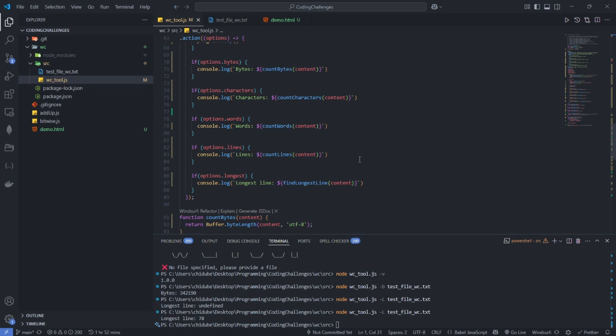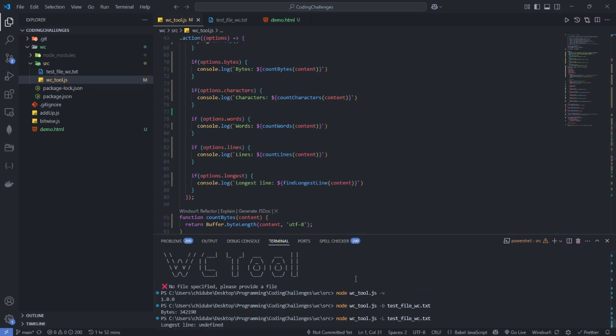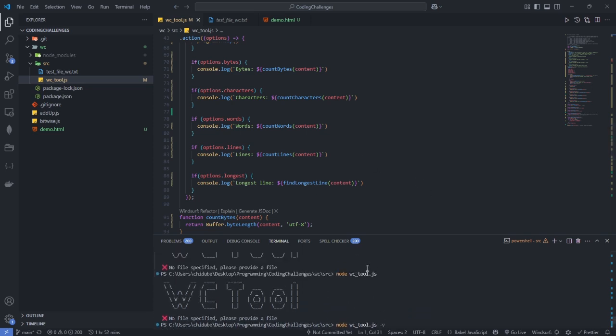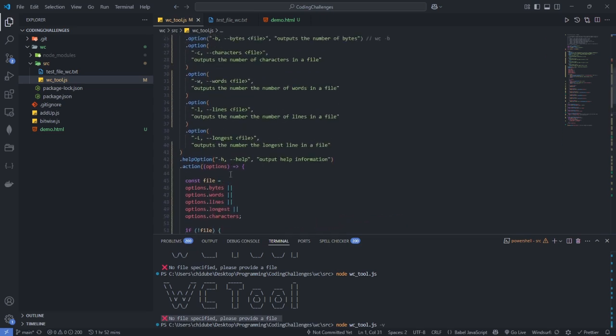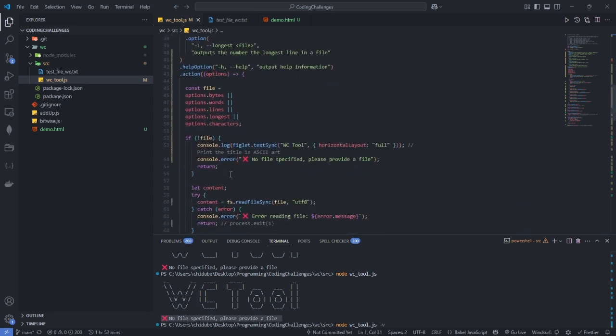Another downside our application has is, every time we run this without any flag, we get this no file error. You can refactor this code to be able to track the options that need flags and the options that do not need flags, then return the error message only when a flag is passed but no file path is specified. Okay, instead of doing this.